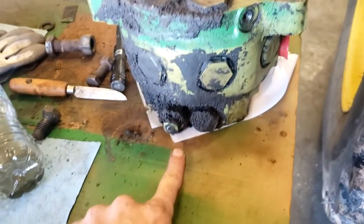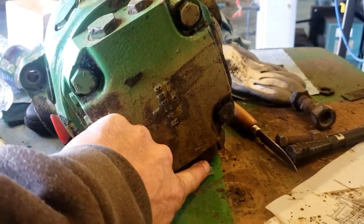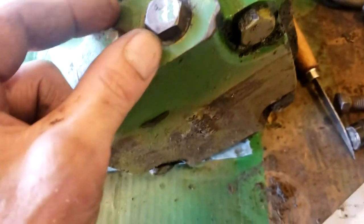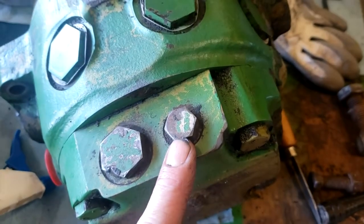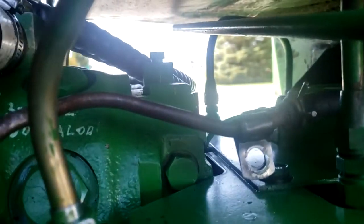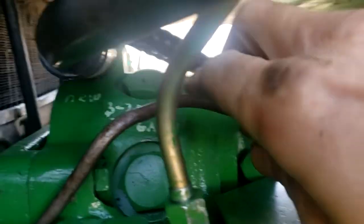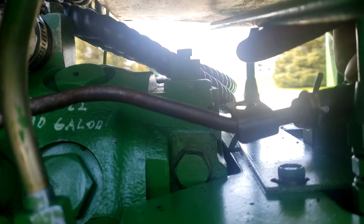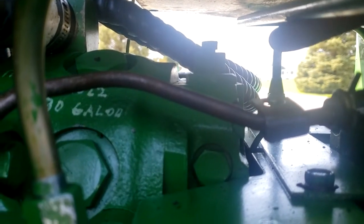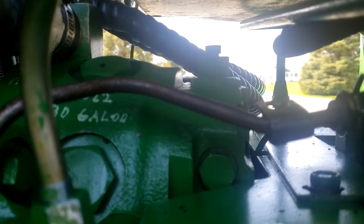The old pump here, now, down here, you see that's where the pressure adjustment is. So on the bottom, there's the adjustment. On the top, that's where I guess a destroke could go into. And this one that I have, it has a destroke on it. Now the pump that I have on here, I'm kind of trying to point at it, but there's that big nut and then there's a little bolt and thread to the top of it. That's the D-stroke.